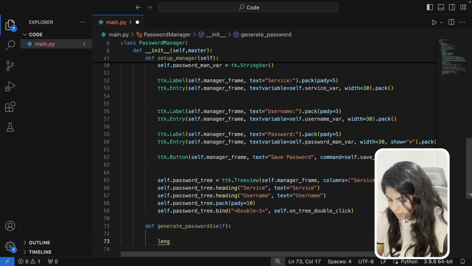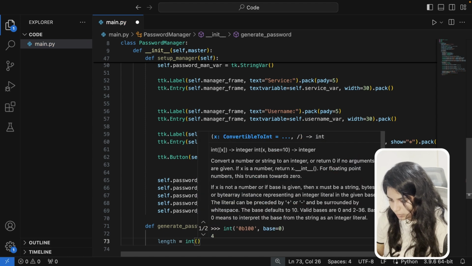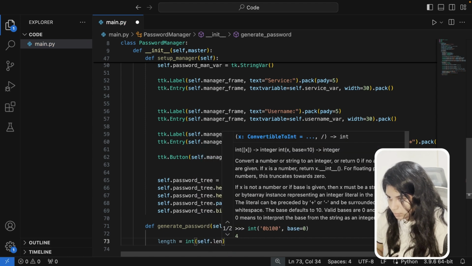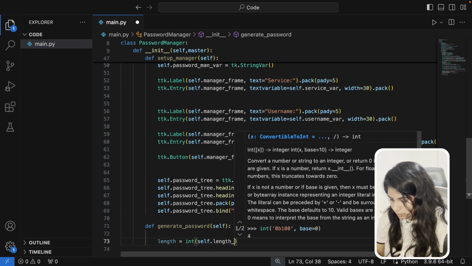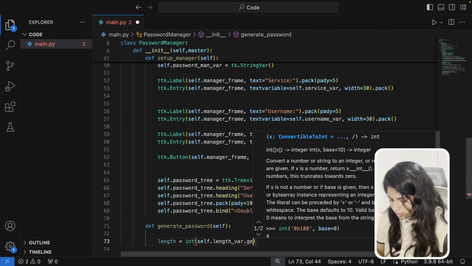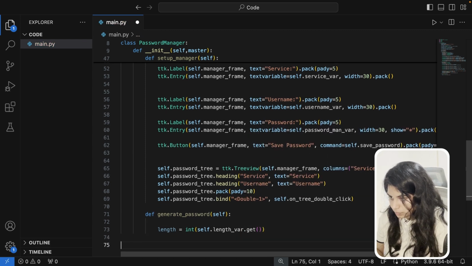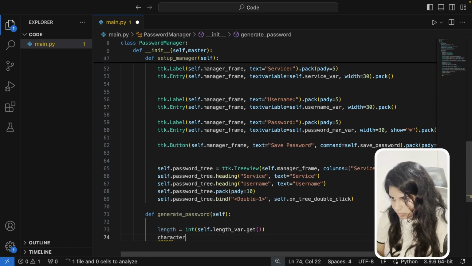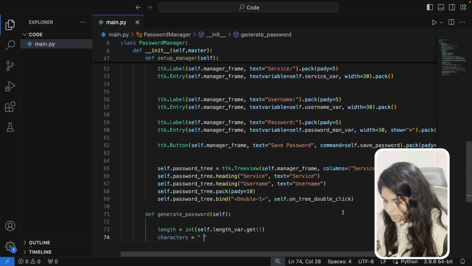So length, integer self.length.get, and characters. So we retrieve the desired length of the password and initialize an empty string for the characters.